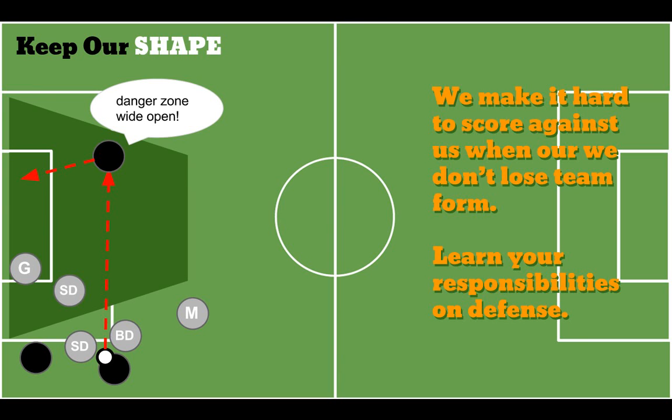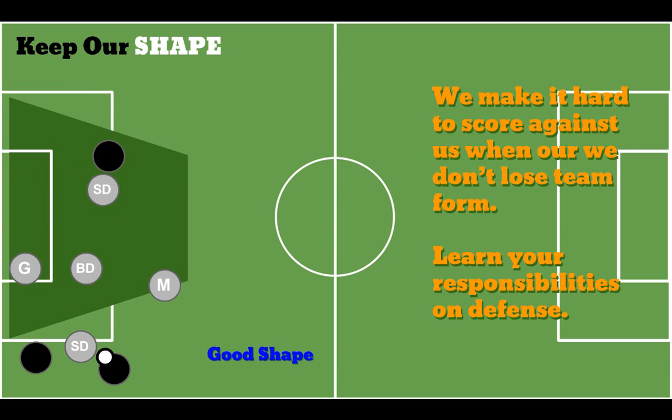What we're looking at here is that we don't see a shape. We see people bunched around the ball on our defense. Good shape looks like what we run. We run a 3-1-3. Our back line should have 3 people. Here, it's the same position. Now we have 3 people on the back line and a midfielder who's coming down to help out. That's not always going to be this perfect, but this is what we want to have. We want to have shape. And when we have shape, it makes us understand what our responsibilities are.